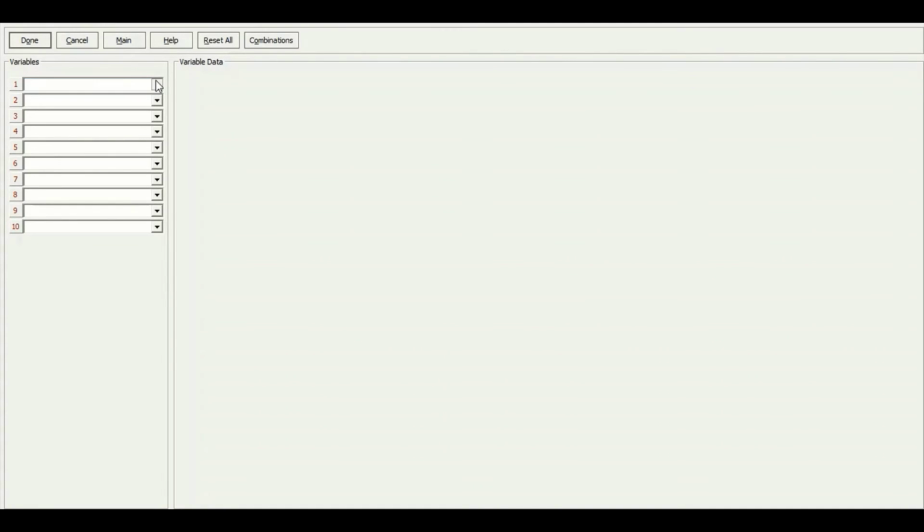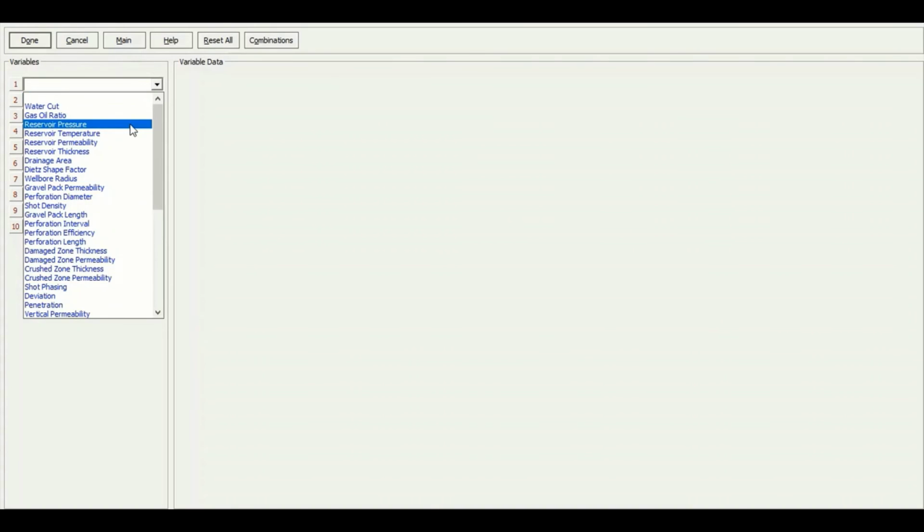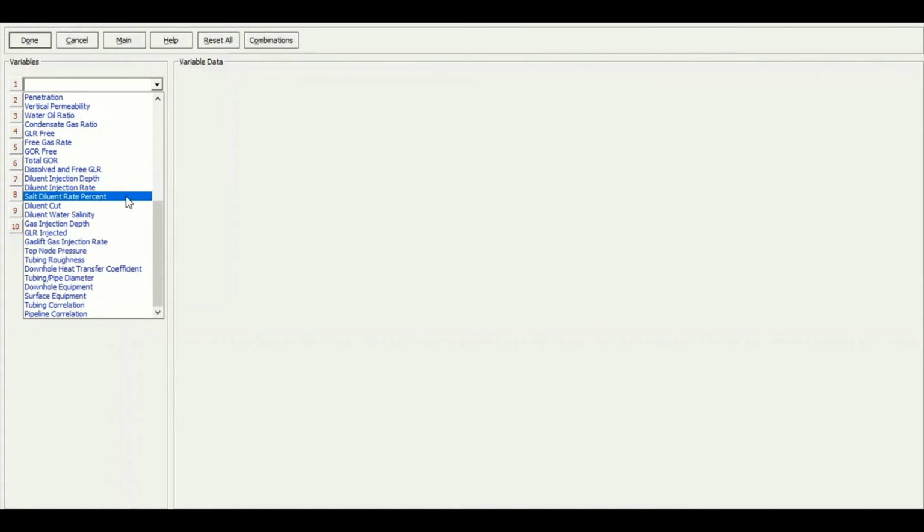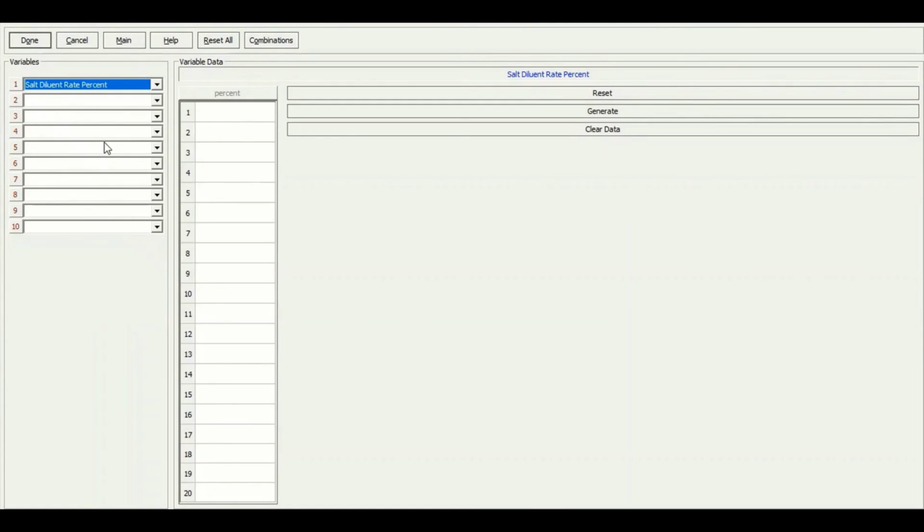So open the drop-down menu. We will do sensitivity analysis for diluent, in this one, salt diluent rate percent. So we will calculate the best ratio, the best percentage of the diluent. It will be in the range of 20% to 40%. So I will create 20, 25, 30, 35, and 40.